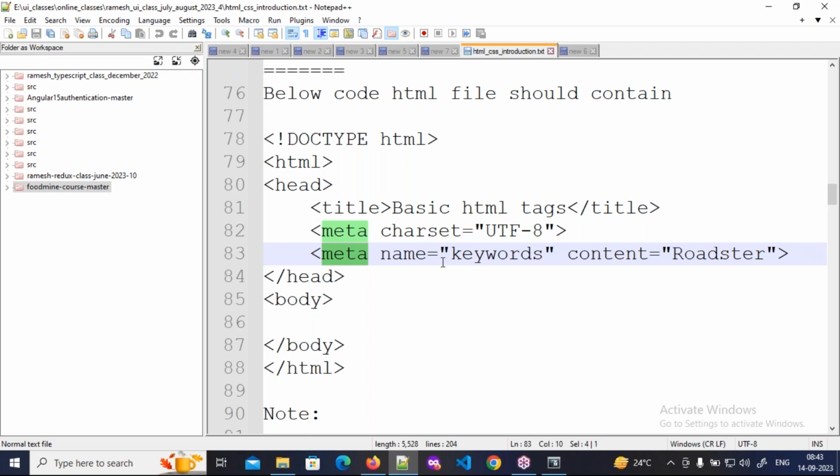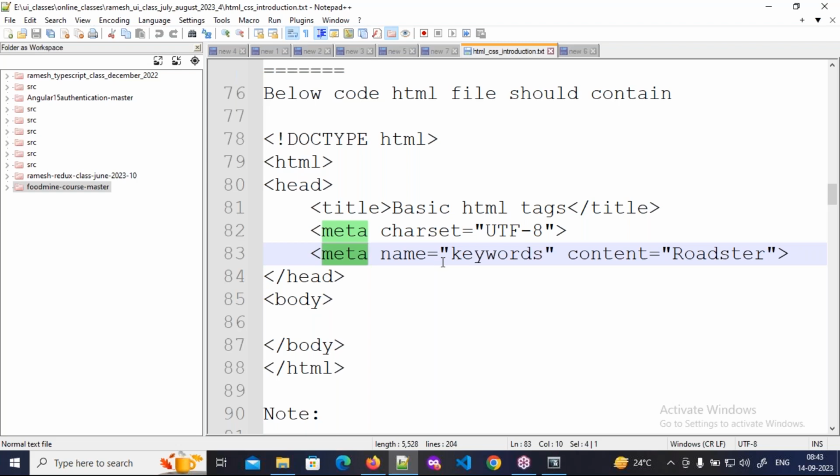That information we need to specify in the head tag. So that's why I told you we need to provide information about our web page to the browser, and also some information related to the search engine, and some information related to interpreting. Whatever it may be, we are providing information only.